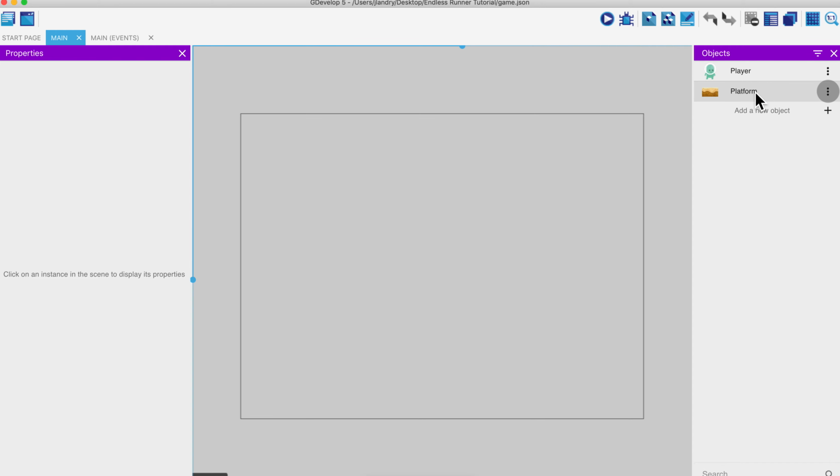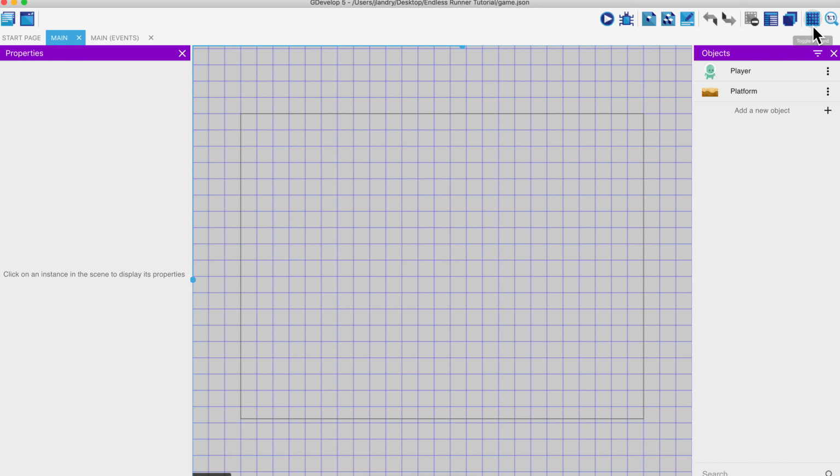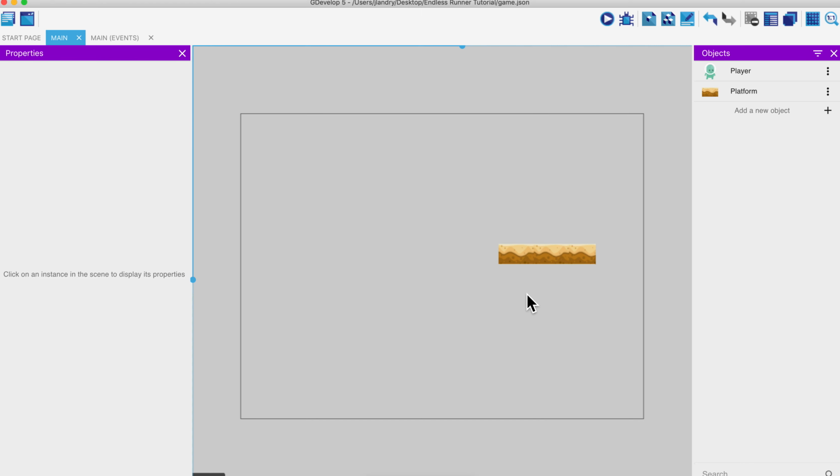And for this, I like to turn on the grid usually. So again, I come up here to this little blue grid here, choose show grid. And then that way, when it comes in and snaps in, you can see that it comes in just fine. The problem with this though is that the block is not set up to 32 by 32. It's actually set up a little bit more. So I think I'm going to just disable the grid for now.